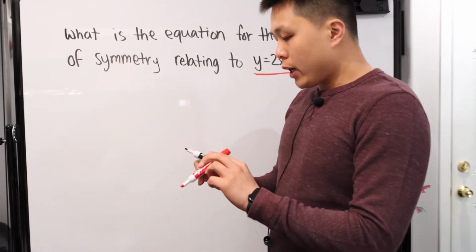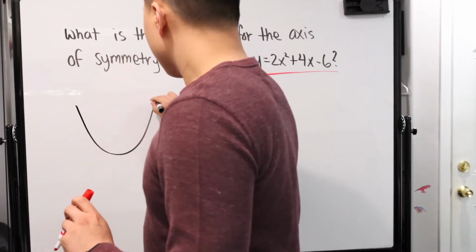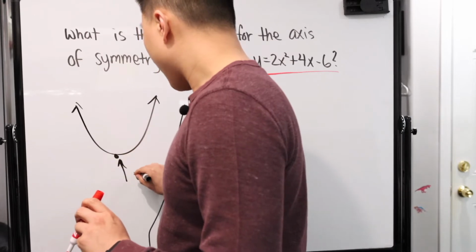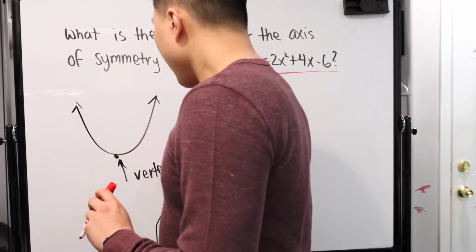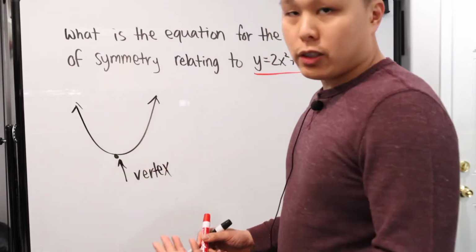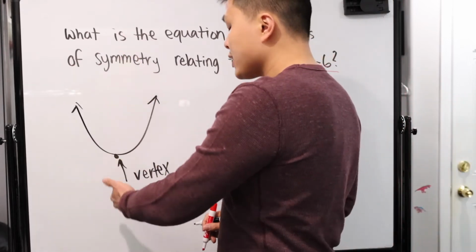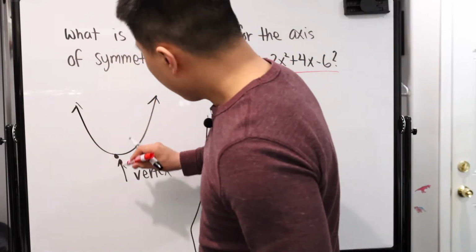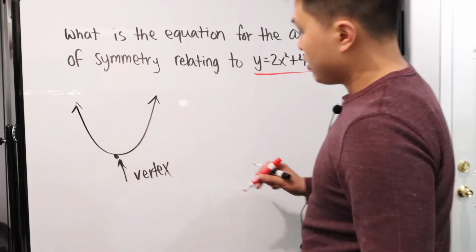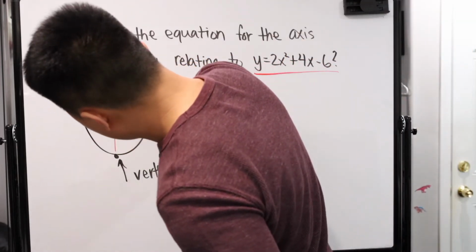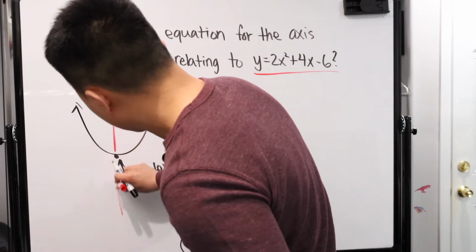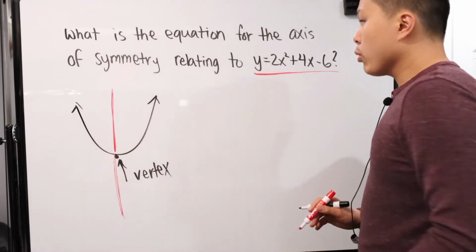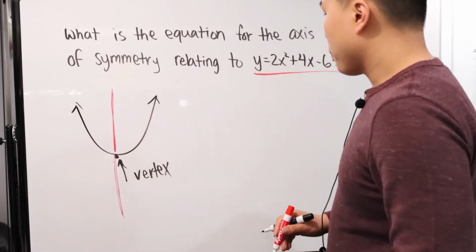Now, luckily for us, we understand that with a parabola, the vertex is usually sort of the halfway point, right? And the fact that parabolas are basically very symmetric. After you pass that halfway point, if you fold it, it should basically match alongside. That is what we call the axis of symmetry. This line right here, where theoretically, if you fold across this line, they fold and match exactly. That's what we're looking for in relation to this particular problem.